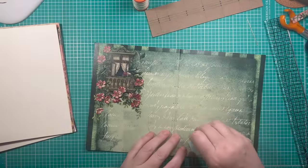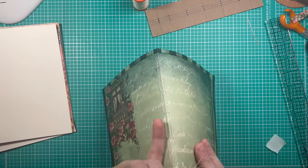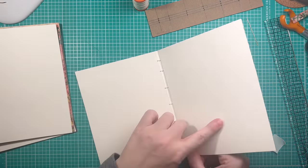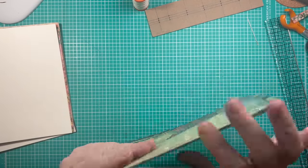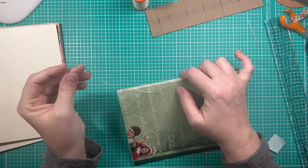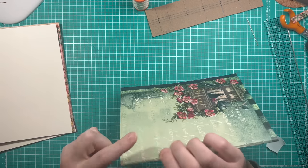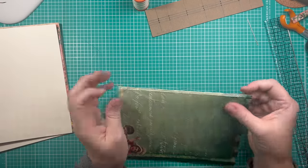Okay, and so now what we're going to do is we're going to take these two threads here. We're going to fold this in half, kind of going the wrong way. This is the front and the back cover. I want them touching each other like that. And you're going to go through and just tighten up all these stitches. So I'm going to take my thread and pull tight all of the stitching along here. Sometimes you have to actually work them down.